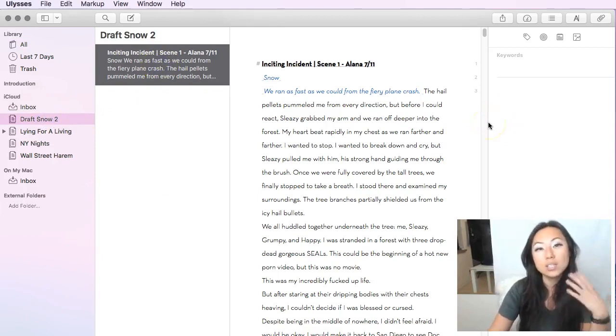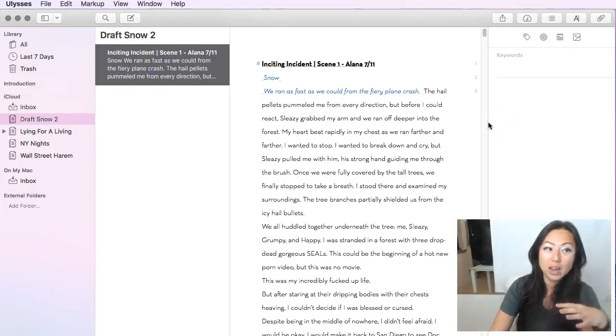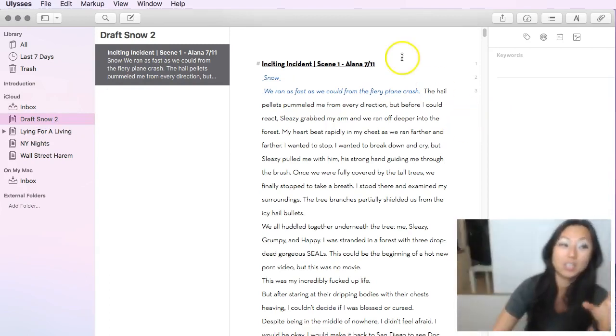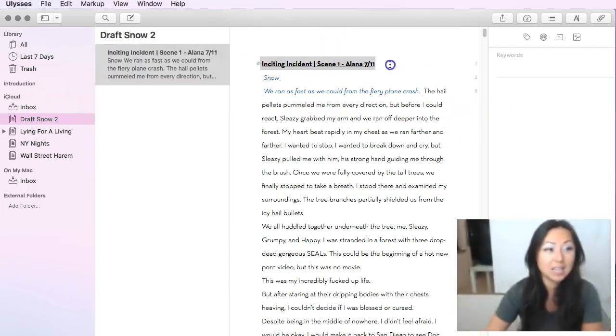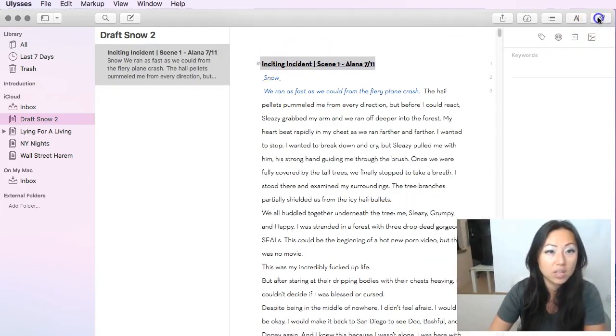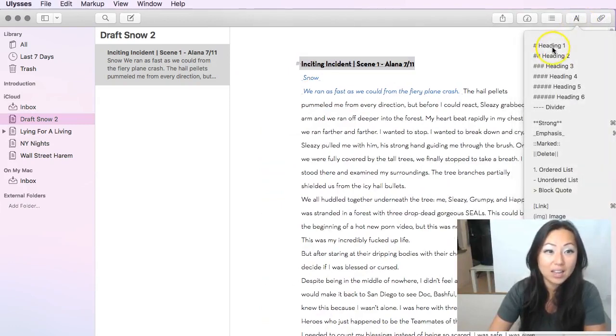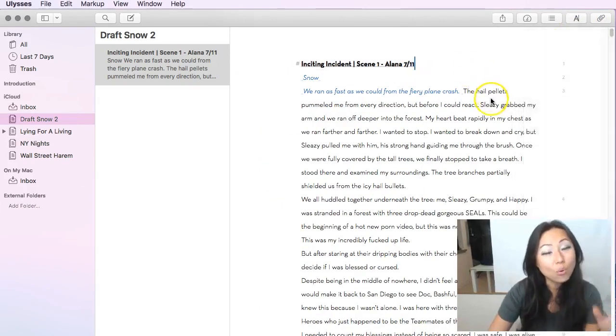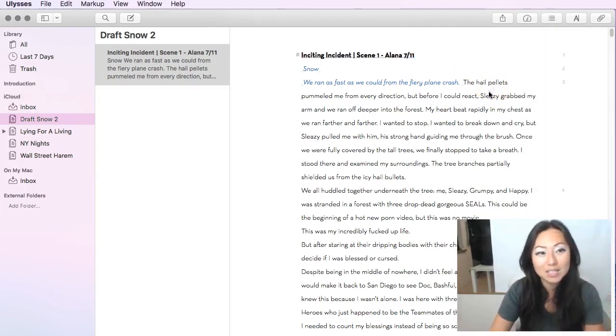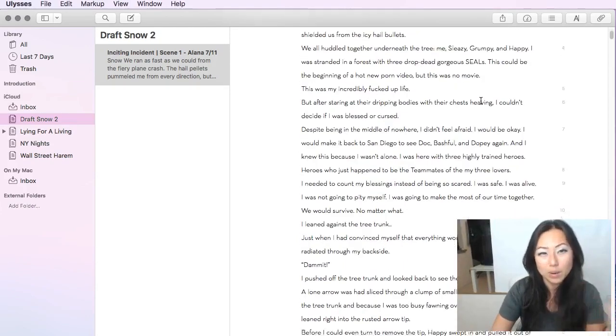Now, Ulysses brags that they can import your headers into Multi-Markdown language. So over here we see Inciting Incident 1, Scene 1, Alana, and you can tell there's a pound in front of it. And so that is Multi-Markdown language. And in fact, it is Heading 1. Now, the only sad part is it didn't take those headings and actually put them in different sections, but mostly because it probably doesn't know that's what I meant because it's Microsoft Word.